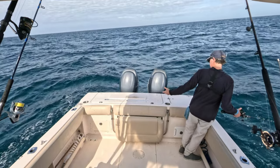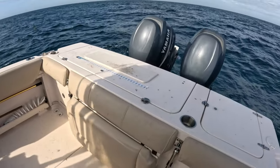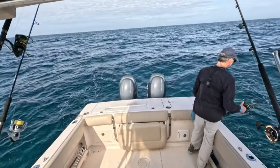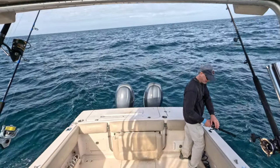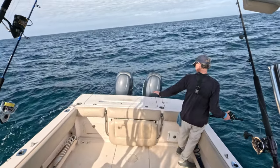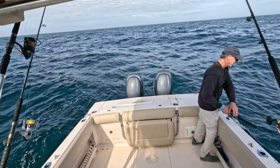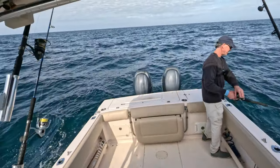The other good thing about it is the shrimp don't dirty your boat or stain it like those squid do. That squid ink will really stain your boat, and it's really hard to get off. You almost need to constantly wash it off as you cut it up. Shrimp just dirties it up, but it doesn't stain it.